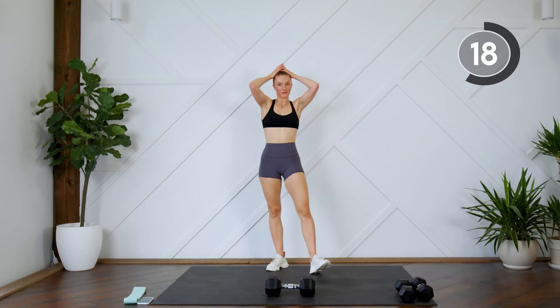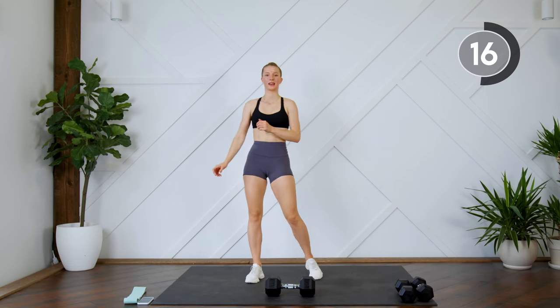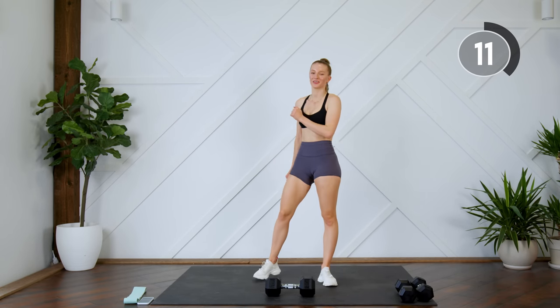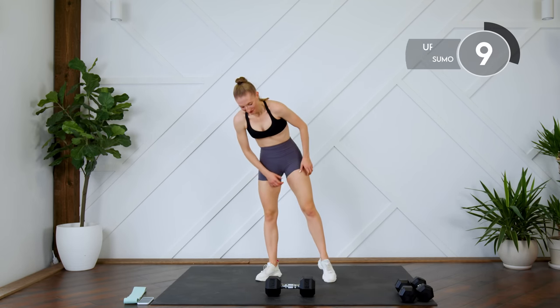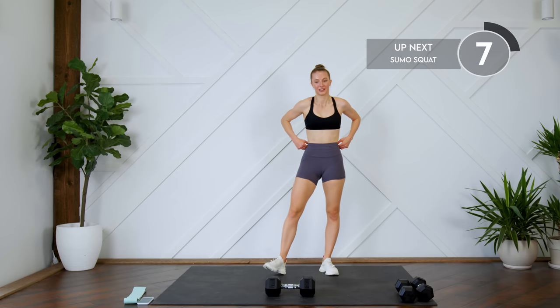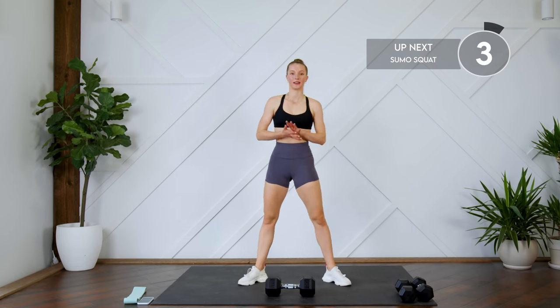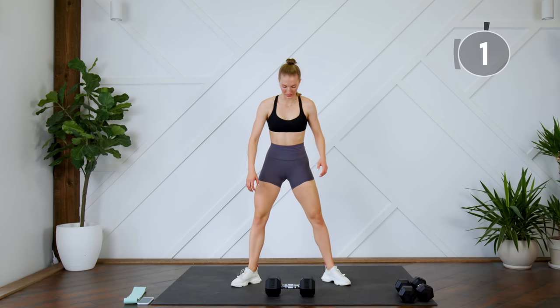All right, guys, last time for the superset. And then we're gonna move into a little bit of a burnout. I know you guys love the burnouts. Okay, really focused in these sumo squats. Feel it in those glutes, let's go.